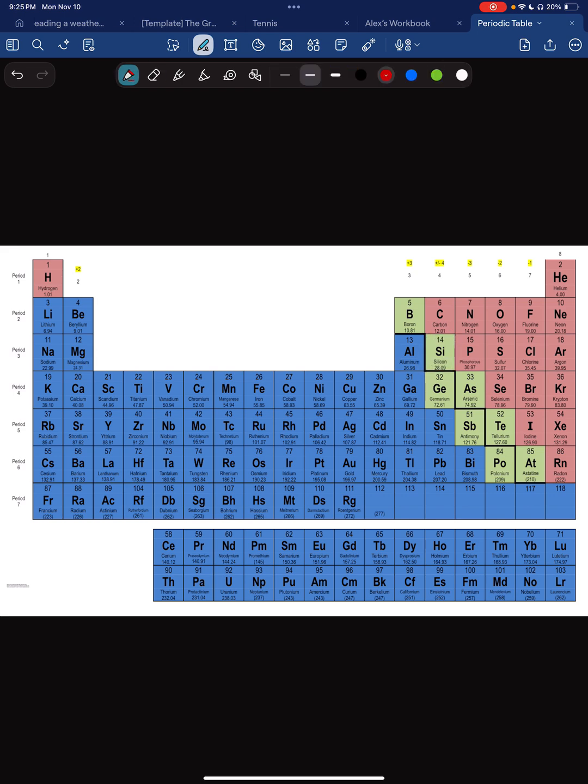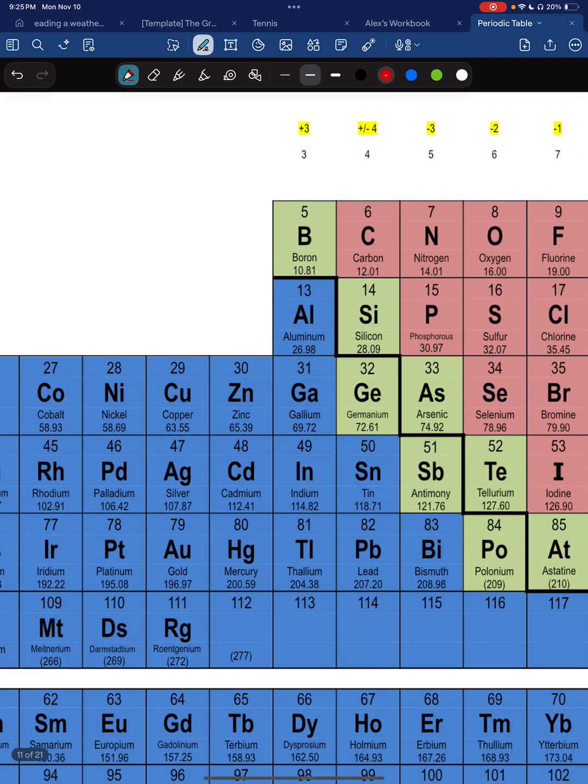Now, what you are going to want to do to figure out how many valence electrons, you need to look first. All right. Now, if you say that silicon has 14 valence electrons, that is incorrect. That is not the number of valence electrons. That's the total number of electrons and the total number of protons, but not valence electrons. Now, the valence electrons are coming from your group numbers. So if you guys are all good noodles, which I know that you are, you would have circled it and labeled it on your periodic table.